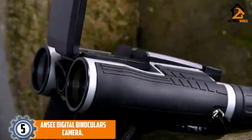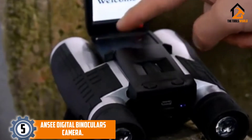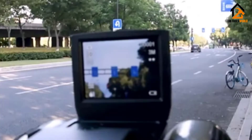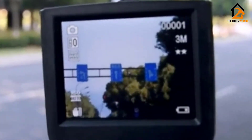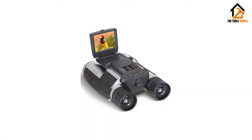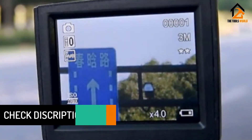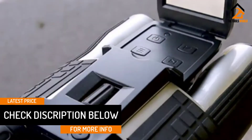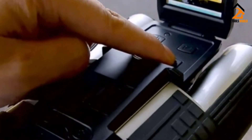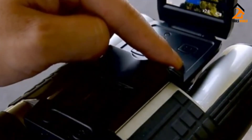Starting at number 5, we have the ANSI Digital Binoculars Camera. If you are looking for a budget-friendly binocular and digital camera combo, the ANSI camera might be your best bet. It features a high-quality inbuilt video camera that enables you to capture 1080p videos. Another notable feature is the expandable memory of up to 32GB. Unlike other models on the market, this unit also comes with fully-coded objective lenses that reduce blur on images. The 8x magnification also allows you to capture images that are more detailed, making it ideal for hunting, bird-watching, and surveillance jobs.